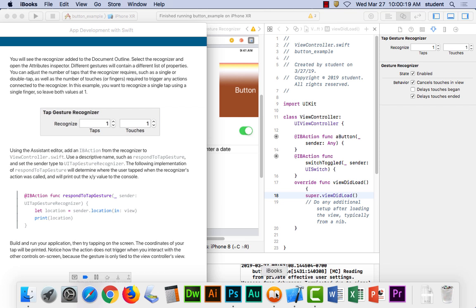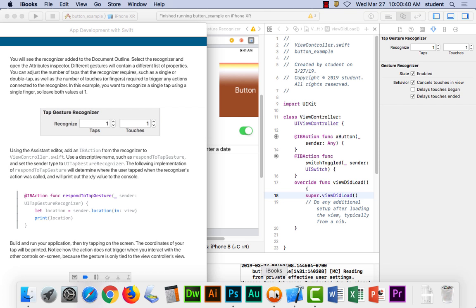Using the assistant editor, create an IBAction from the recognizer to the view controller Swift file, add a descriptive name such as respondToTapGesture, and set the sender type to UITapGestureRecognizer. The following implementation of respondToTapGesture will determine where the user tapped when the recognizer action was called and will print out the XY value to the console.